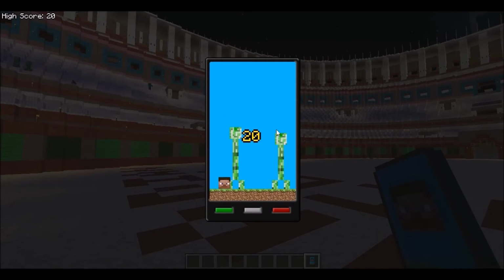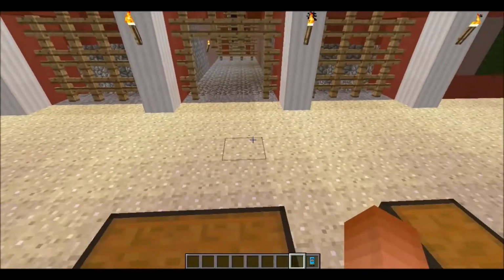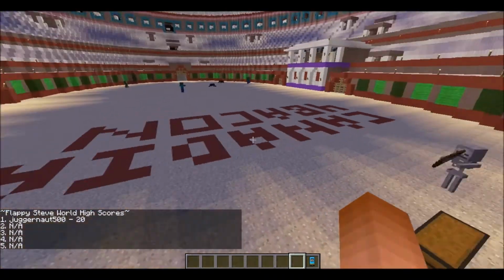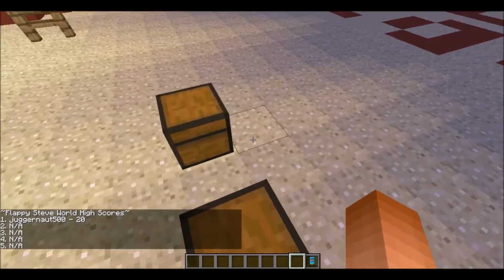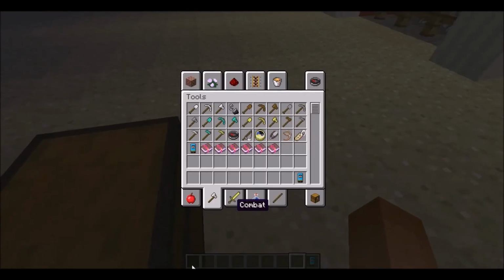See that? See the little animation there? You like that, don't you? But then it has your high score up here, and also comes with the commands. Say if for some reason you want to play with this in multiplayer, all you gotta do is do dash scores, and it pops up with the high scores. Yeah, it is Flappy Steve World high scores. And I guess, say you were in different worlds, you would have different high scores for it. So that's pretty cool. Keep track of that.